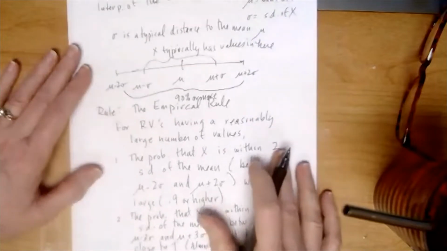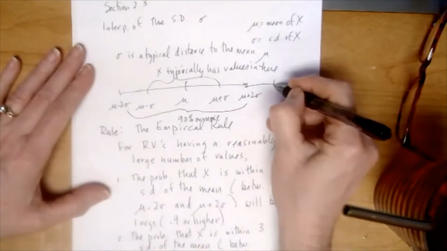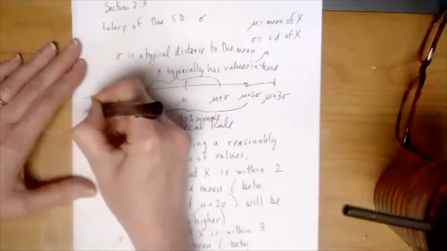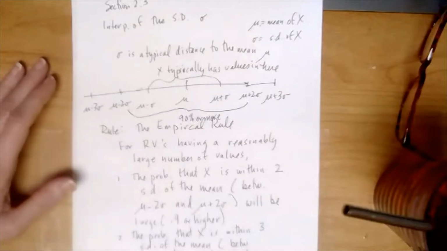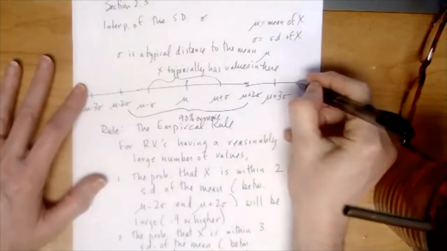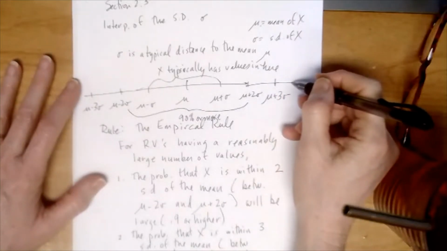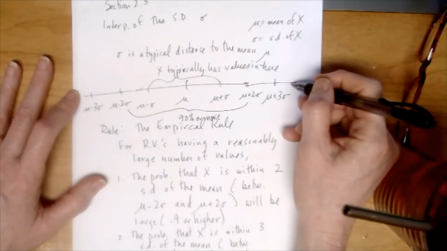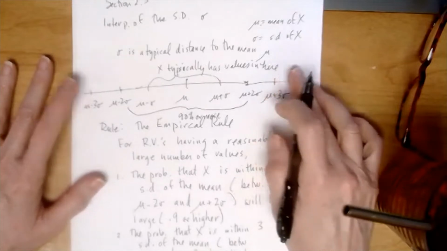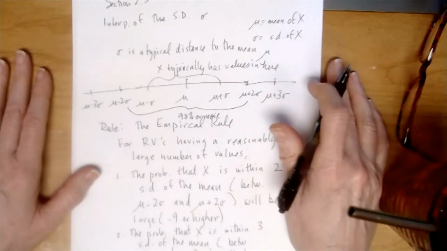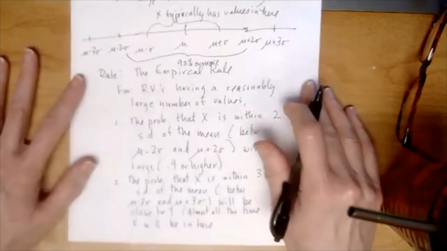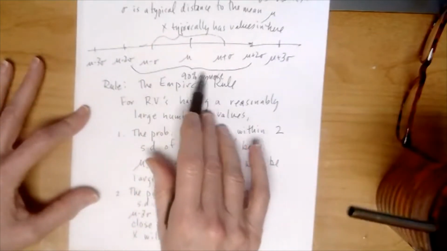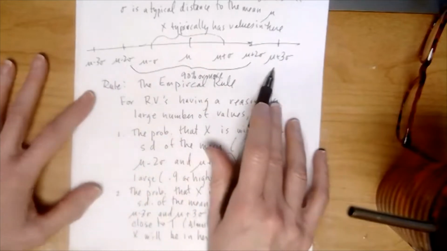All right. That's 90%. So if I add another one, go over here, mu plus 3 sigma, mu minus 3 sigma, well, I expect almost all values of x. Now, there could be values of x outside of here, but they're not going to be very likely. Their probabilities are going to be close to 0. All right, so almost everything's going to occur within 3 standard deviations of the mean. All right, and that is the empirical rule. 90% or more within 2 standard deviations, almost all of them within 3 standard deviations.